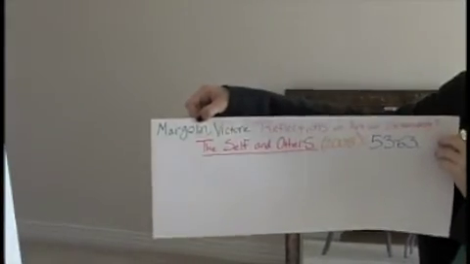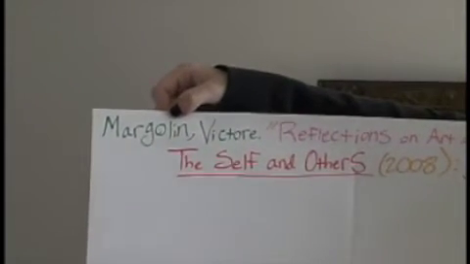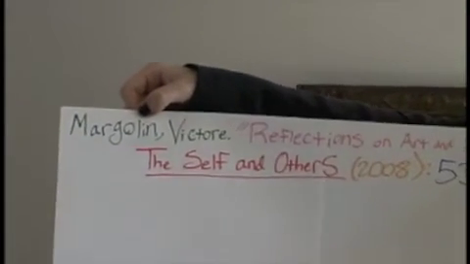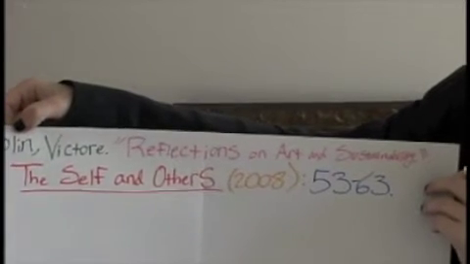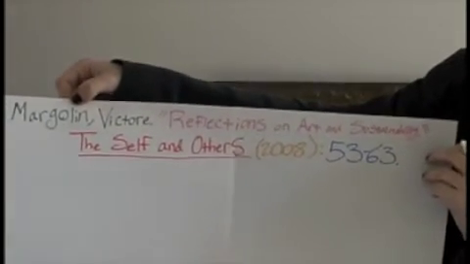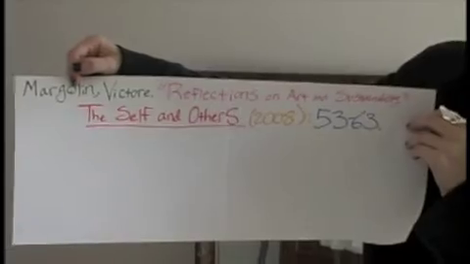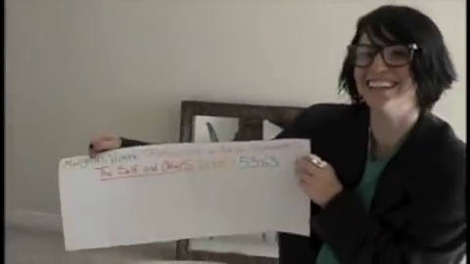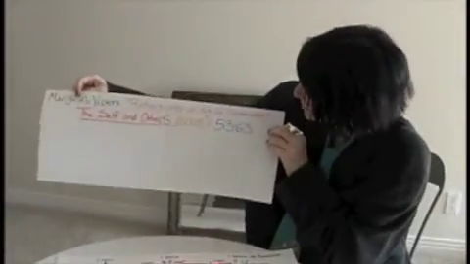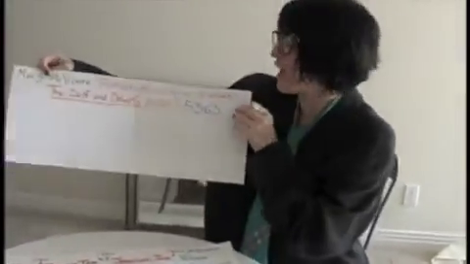I chose for you all an example. Now the author's name was Victor Margolin, and as we all should know by now, you put the last name first. So we have Margolin, comma, Victor, period. Then we have Reflections on Art and Sustainability, which is the title, in quotation marks. Then we have the next line indented ½ inch, The Self and Others underlined. Then we have the year of publication, which is 2008, and then a colon, and we can see here that the page numbers are 77 to 25, then a period, and then you have it right there.